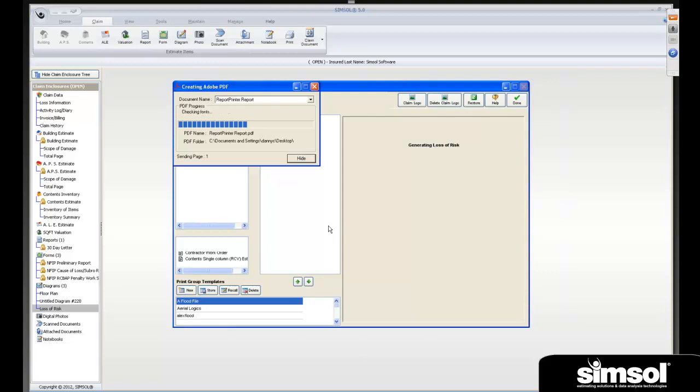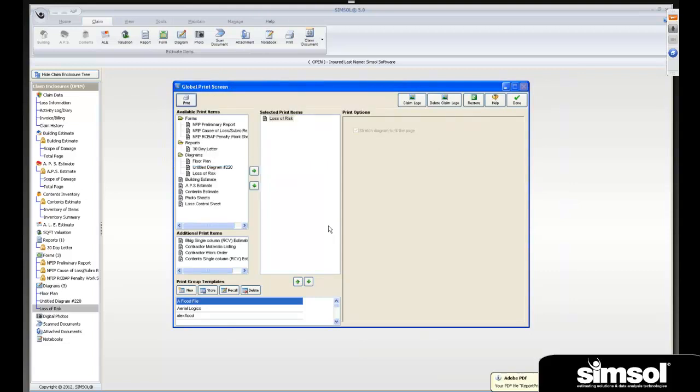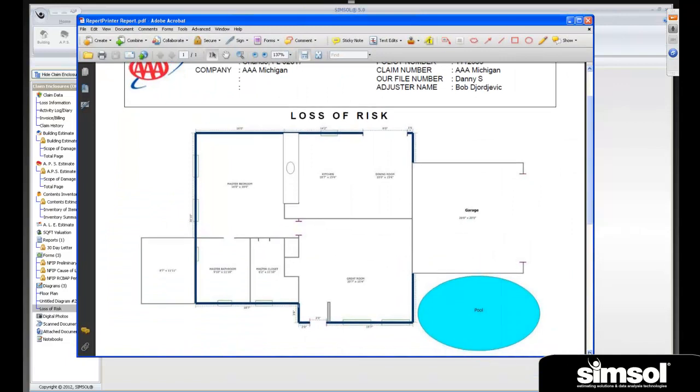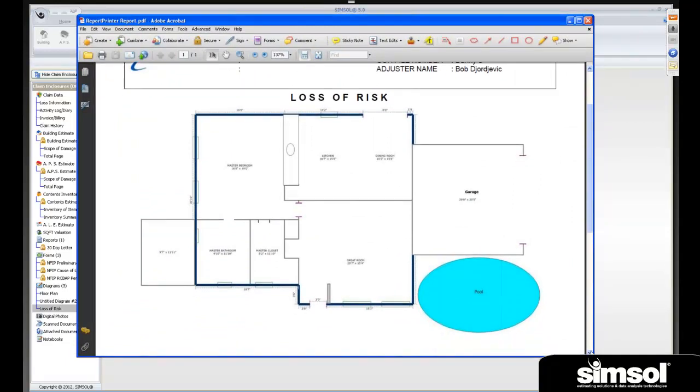Takes a second for it to write it, but it's coming right now. I see your Adobe is just about as fast as ours. And here's your diagram. Okay, there you go. Okay, I don't see mine, but... Oh, sorry, my fault. I have two screens. Ah, there we go. I do apologize. But that would be our diagram. There you go, very nice.